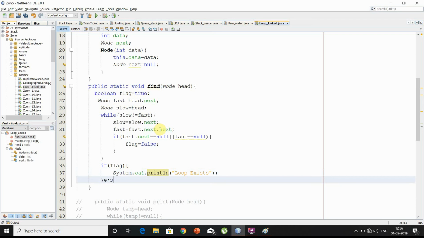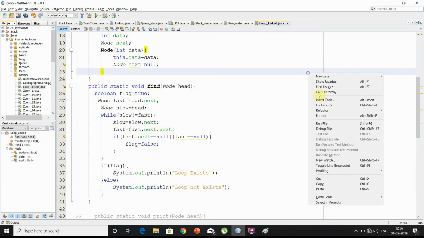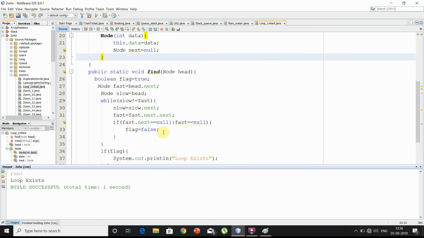Else, "loop does not exist". That's it, simple logic. I'll run this code. Yeah, just simple.